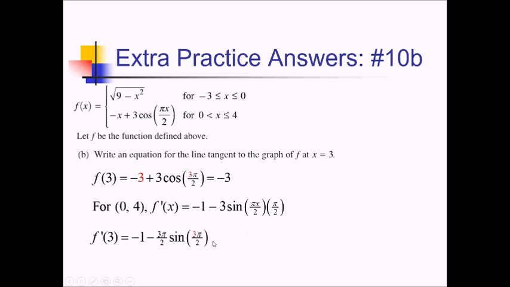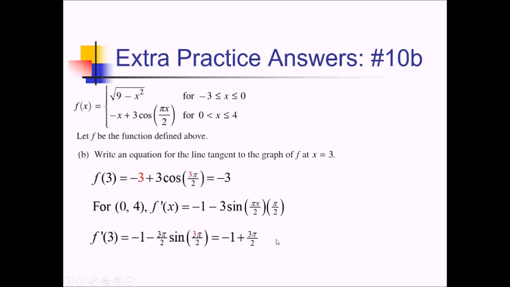Because we could simplify this a little bit. Sine of 3 pi over 2 is going to be negative 1. That's the y value at 270 degrees. Negative 1 times negative 3 pi over 2 gives us a positive 3 pi over 2. And we didn't really have to simplify anything that we've done up here. It just makes it a little bit easier to write later on.